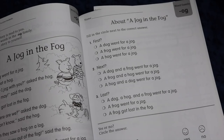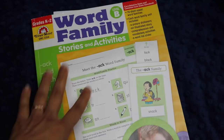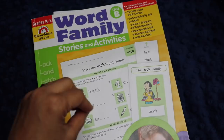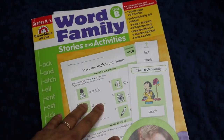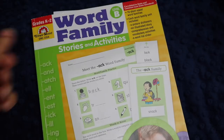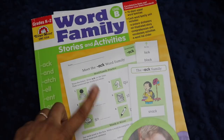I really like this book and I plan on buying all the other word family books so that my younger daughter can practice as well. So who would I recommend Word Families Stories and Activities for? Basically, if you have a child who is learning to read but for whom word families and rhyming is not coming super easily, this is a really good book for them. I've had the experience of having taught two children to read, but in all honesty my eldest taught himself to read and was a very strong reader early on — so for him this type of book would not have been as useful.